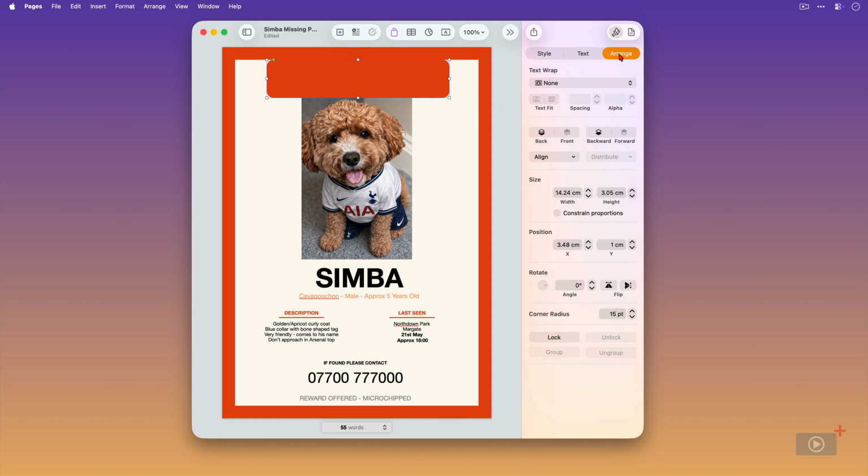So here in Arrange, I'm just going to click backwards until the text that I want appears above. Okay, I do want to resize this, and you'll see when you use the drag handles, it can be quite aggressive. The interval there between drags is quite high. I like the precision of using the inspector. So I'm going to pause and I'm going to put in some absolute values in the size and position.